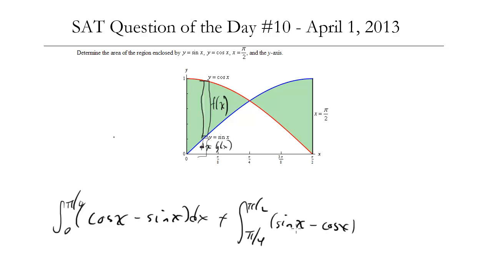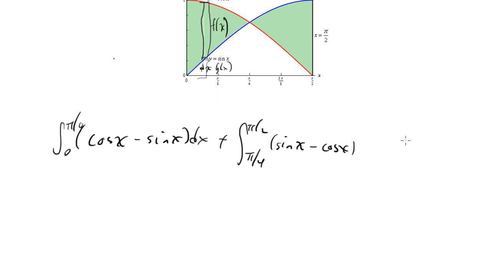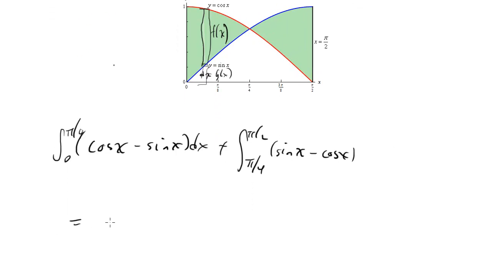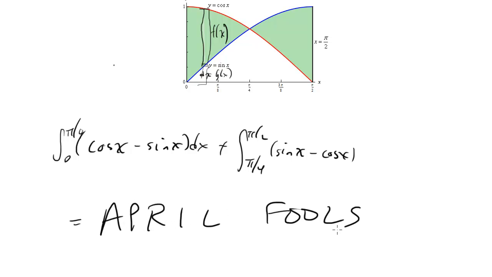So I'm not going to run through the integral for it. It's super easy. When you do it and get your numerical answer, you get kind of a weird answer. And the answer is: April Fools, ha ha ha. This is obviously not an SAT question, I just wanted to mess with you.